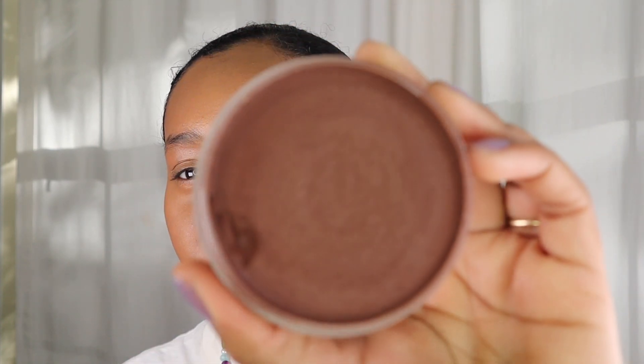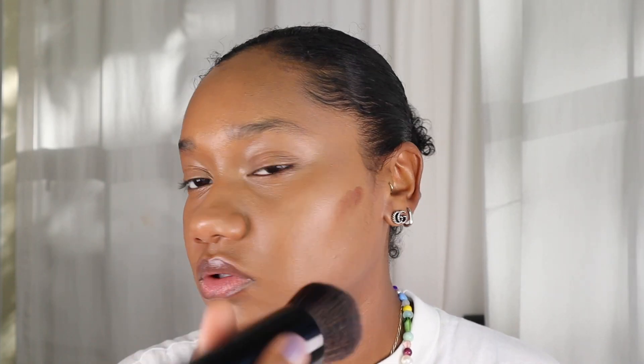Now for my newest favorite product from the brand — this is the Say Sun Melt Bronzer in Deep Bronze. I have a full review on this that I'll link here. I really like this bronzer, it gives you a nice buildable coverage and it's not too dewy, not too matte — kind of a natural finish. The shade range is pretty good, it has four shades and goes pretty deep. This is the third deepest shade. I'll swatch it on my arm — it looks super deep here but you can sheer it out and apply it with your fingers.